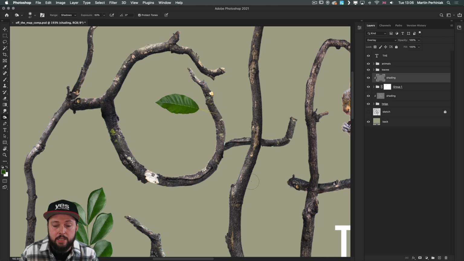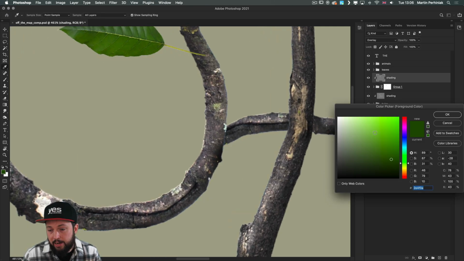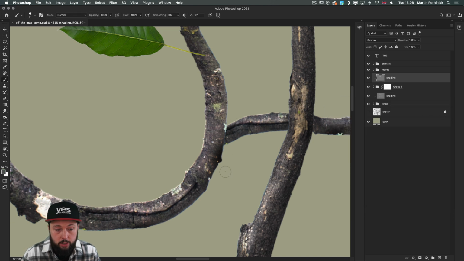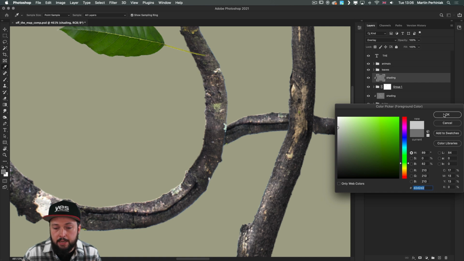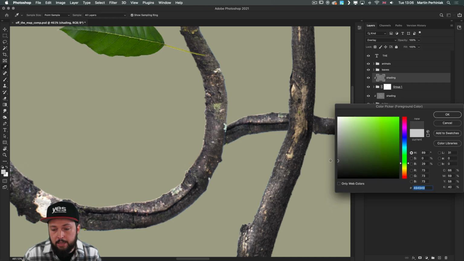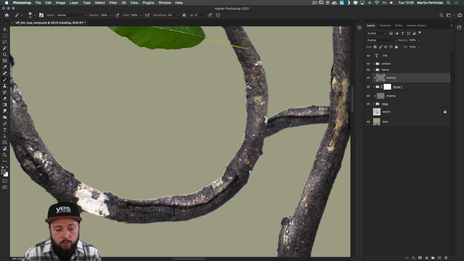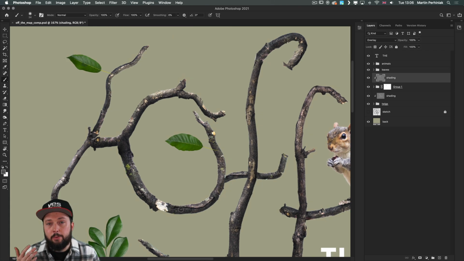But this is the good thing about using a separate layer for shading, because even if I go too far, I can always use a gray color and just simply use the brush tool and paint over that section. So with a soft edge, I can always spread that detail out. So you don't even have to use the burn and dodge tools. You can just simply use the brush tool as well. So for instance, if we make it a little bit brighter, something like that, we can use it to brighten up details. And then when we go back and make it darker, we can add shading wherever we need it. So whichever you prefer, whether the dodge or the burn tool, the most important thing is that it is on a separate layer and it's completely non-destructive.